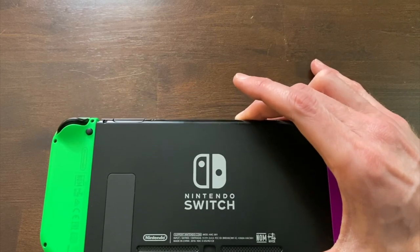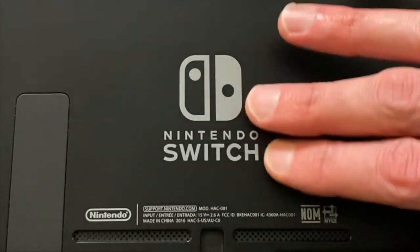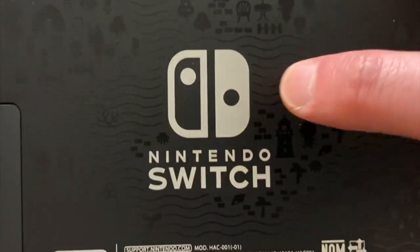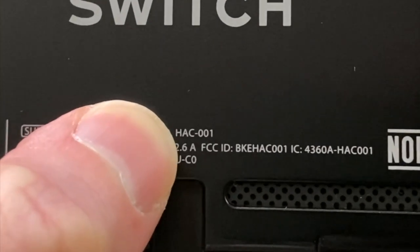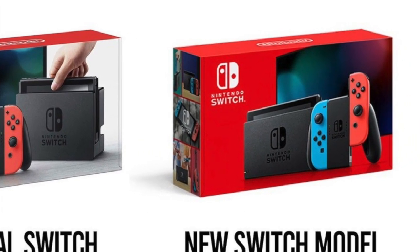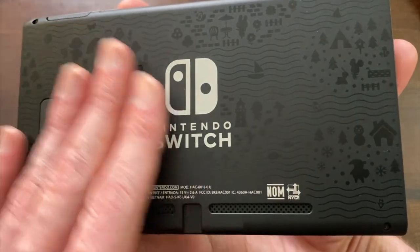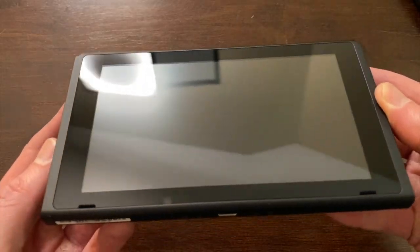I've got the V1 Switch — the day one launch Switch — and comparing them, the V1 Switch has kind of a gray, almost faded, off-white look. I don't think it's worn off because it's pretty uniform, so that's just how it came. The Animal Crossing Switch is more vibrant, which is awesome. What I was really curious about was the model number. The V1 Switch is HAC-001. When Nintendo made a new version with better battery that looks the same, they named it a different model number. This one has HAC-001(-01), which means it does have the better battery life than the V1 Switch.